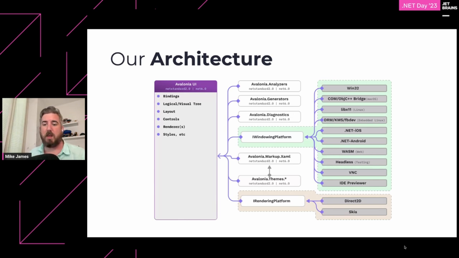We can just push the pixels using Skia and push the pixels to the screen using the frame buffer or KMS or the DRM. In fact, I've got here next to me, this is a Raspberry Pi, and it's running a HMI application. It's not a full screen. It is just using the frame buffer. So there's no concept really of a window here. We're just pushing all of the pixels to the screen directly. And in fact, this is using the Meadow SDK.